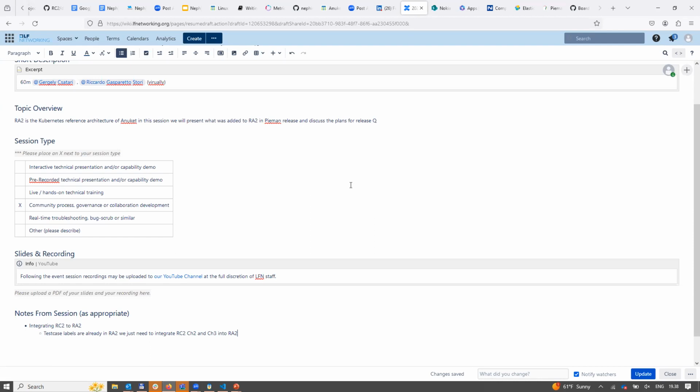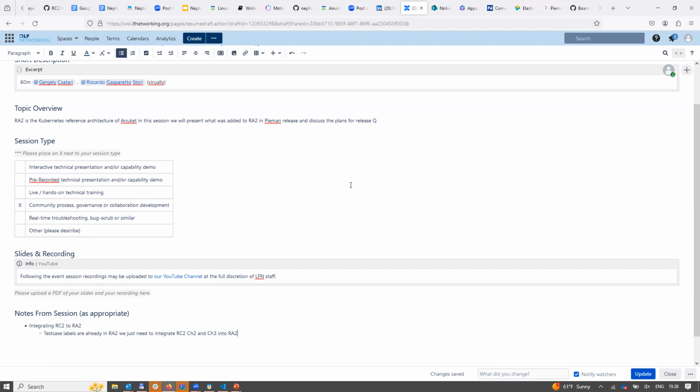The first part was just a matching between readmes in CNF test suite and in Anuket, but there are some rules about the test case gates.